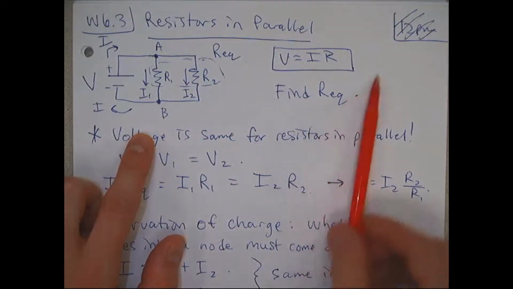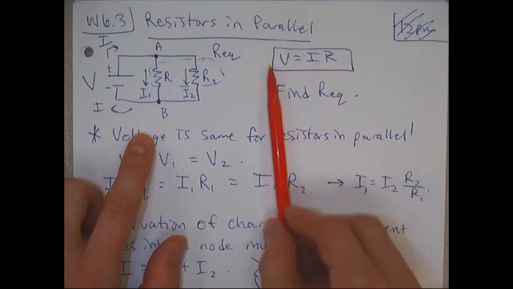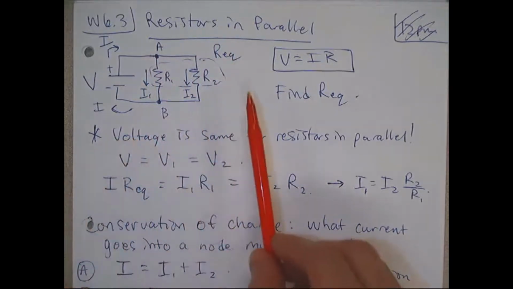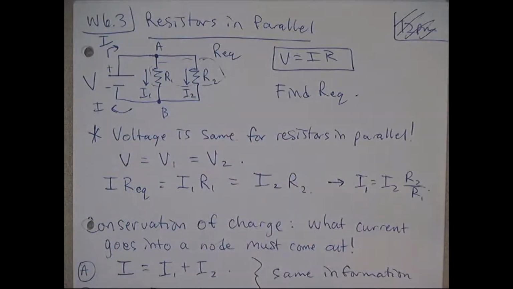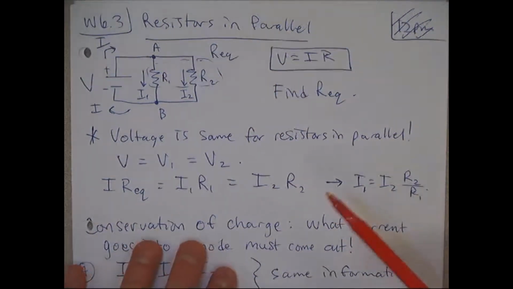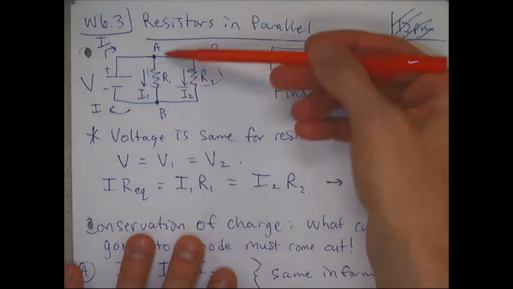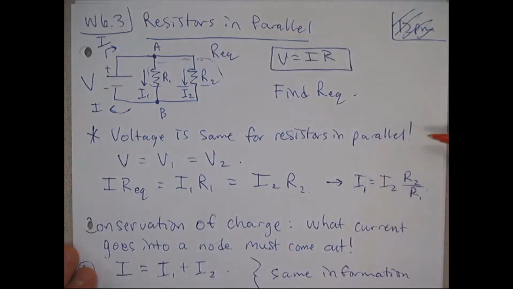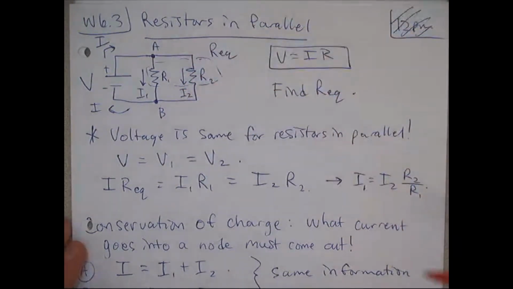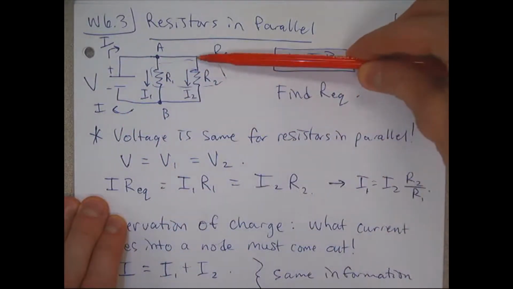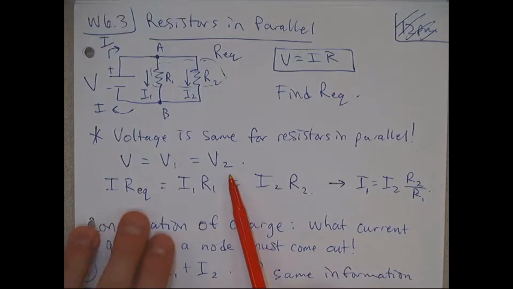resistor 2. We will apply Ohm's law in this derivation, and what we would like to know is what's the equivalent resistance of these two resistors in parallel, and we'll generalize to any number of resistors in parallel at the end. The voltage, of course, has to be the same for any circuit element in parallel. We saw that for capacitors, and of course it's true for resistors as well. So the battery voltage is equal to V1 is equal to V2.